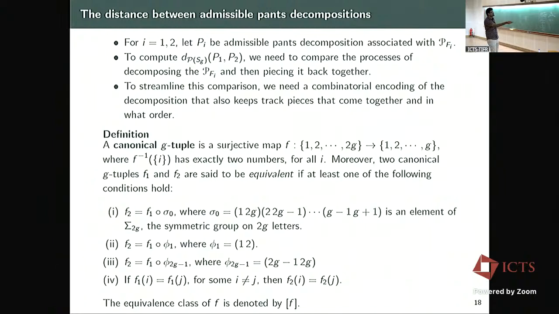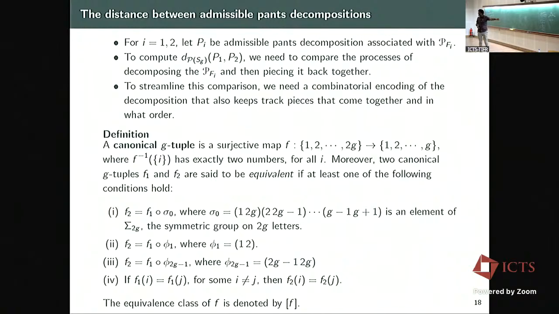No, this is like a permutation. This is a transposition. Transposition in the symmetric group. I should have put an extra space between them. Yeah, they are products of transpositions. All of these are transpositions in the symmetric group. Okay? And as I said, it's an element in sigma 2G, the symmetric group on 2G letters. I was careful that I used S suffix 2G for the surface and sigma 2G for the symmetric group. I didn't want to mix the two up, right?